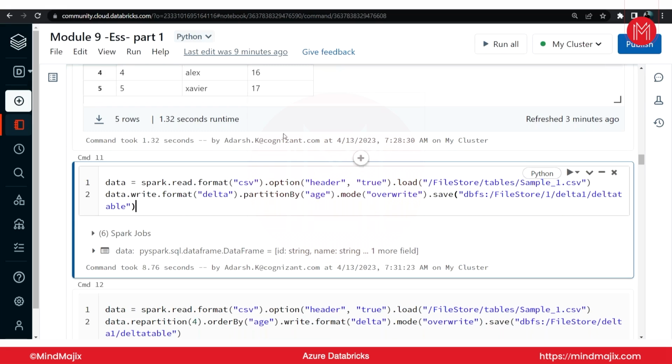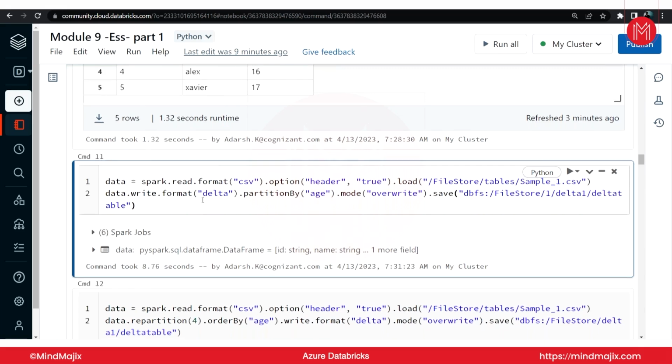To see this in action, we need millions and billions of rows. Then it does the optimization: if we have 1 million records with a particular age, those go as one Parquet file, and the rest go as another Parquet file. That's what happens in the backend.